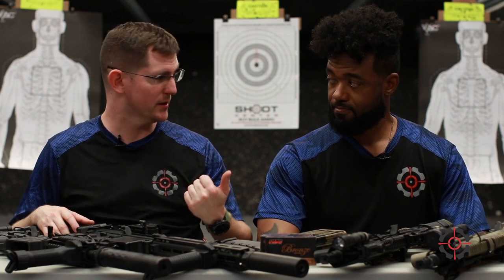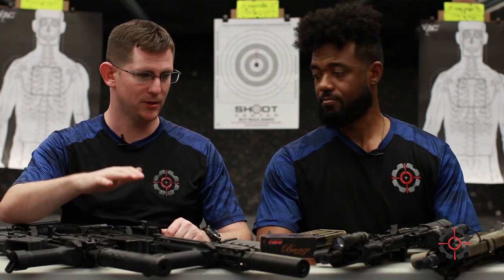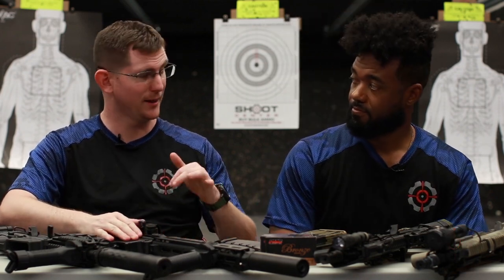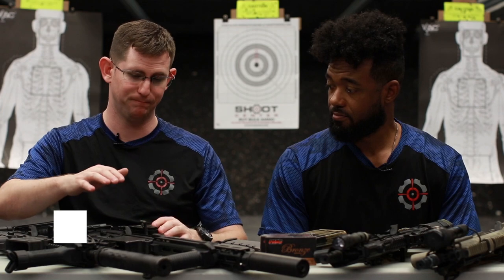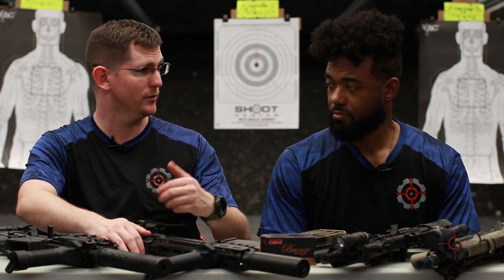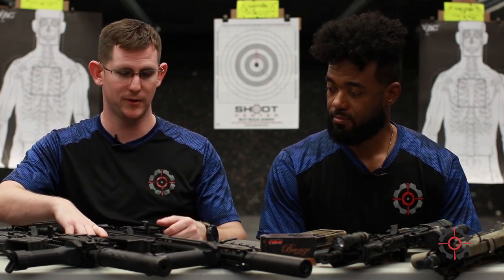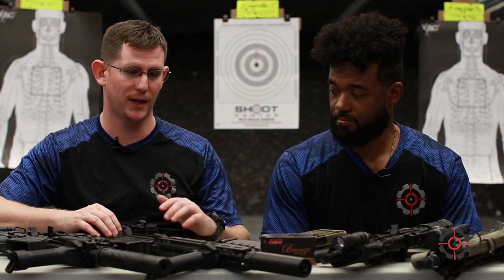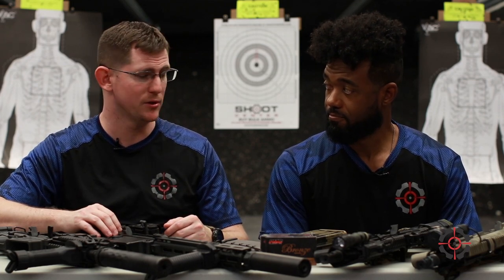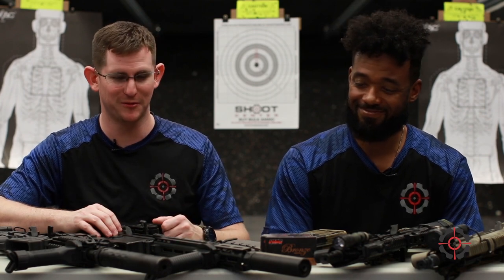I actually have a friend in the 75th Ranger Regiment, he's in the 2nd Battalion, and his go-to gun is a SCAR 17. One of the interesting things that they could do is they were using inserts. Even though it was a 17 gun, they were using SCAR 16 conversion kits. So he's using a SCAR 16 upper on a 17 lower, which is kind of cool. So that's his go-to, believe it or not, in his unit. Won't get into all the other fun stuff that he plays with, but that's his go-to rifle.